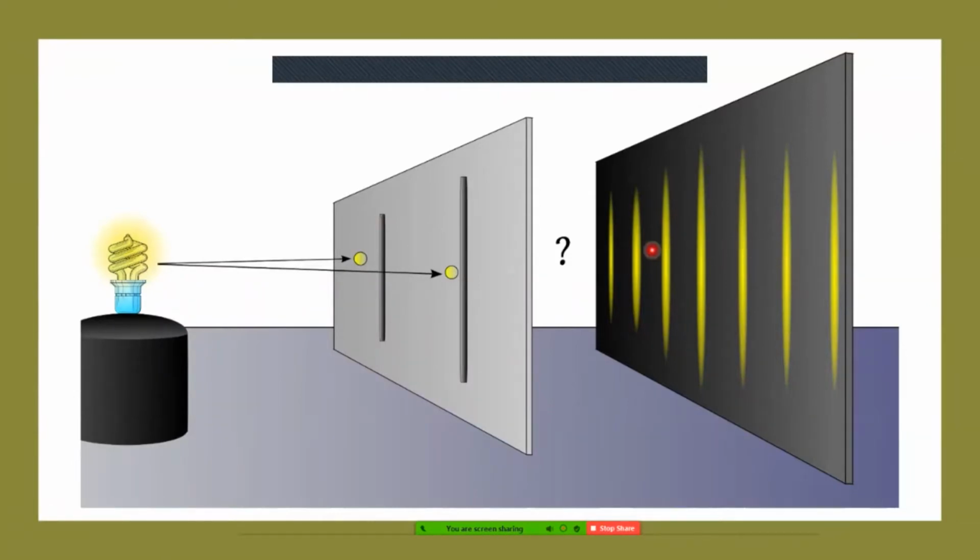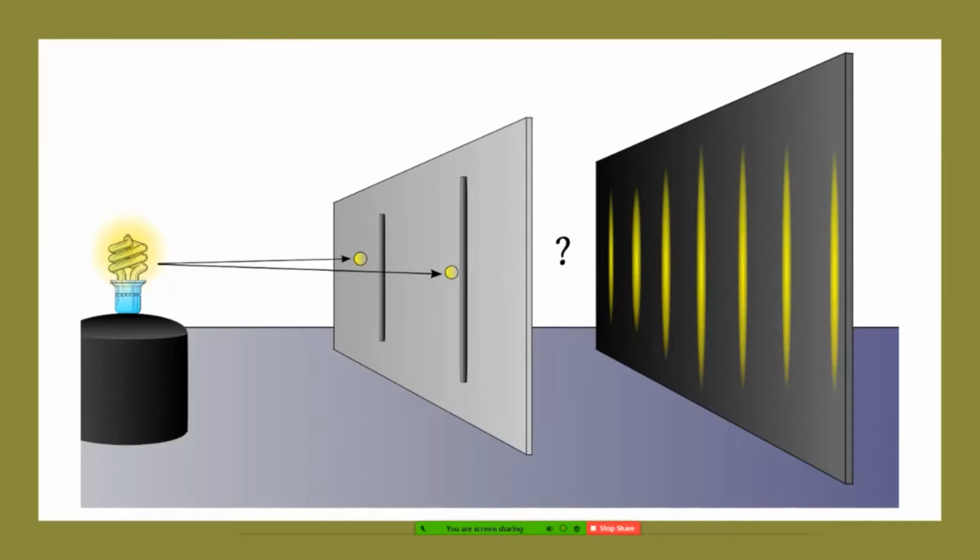Now, if it's an interference pattern, it means that the photon was a wave. If it's a clump pattern, two vertical lines, it means it was a particle. So at these detectors, what we're looking for is whether there's an interference pattern or a clump pattern. And the observer effect just means that if you measure or observe the photon, it changes from an interference pattern into a clump. Are we all okay with that?